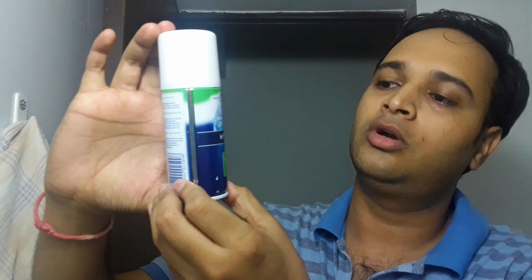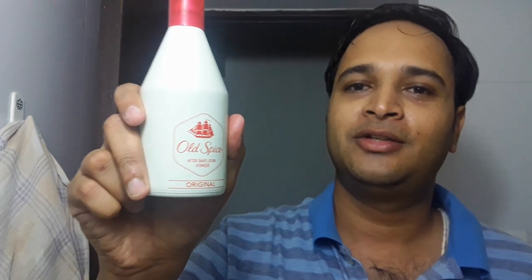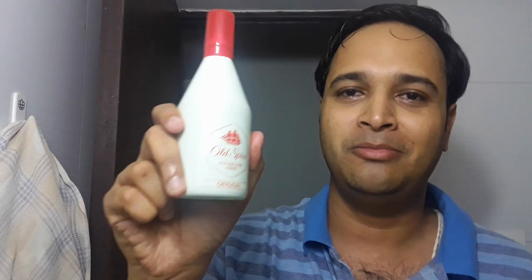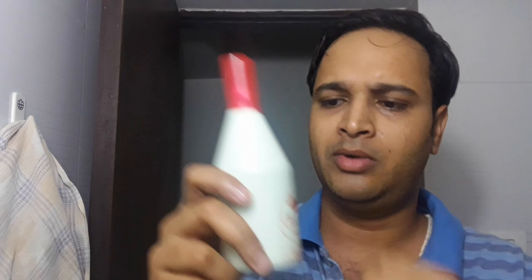I got this one from one of my friends. This is a Wilkinson Sword Hydro Sensitive Gel, which is shaving gel, brushless. So I'll take it in the hands and just apply that. And I have Old Spice Original Aftershave Lotion, a big bottle of that. I think it's glass or ceramic, don't know, but it's a hard material, it's not plastic, and it too has a spray mechanism. So you'll see that I have a tumbler full of warm water and sweat on my forehead.